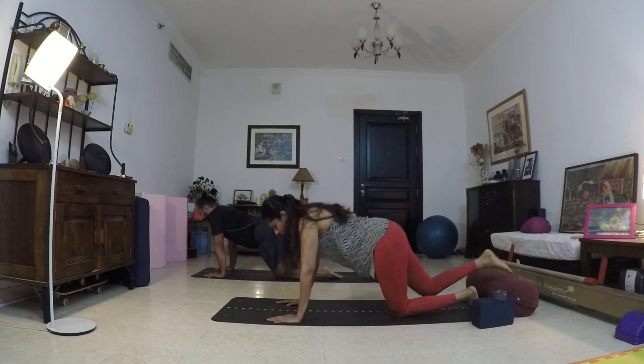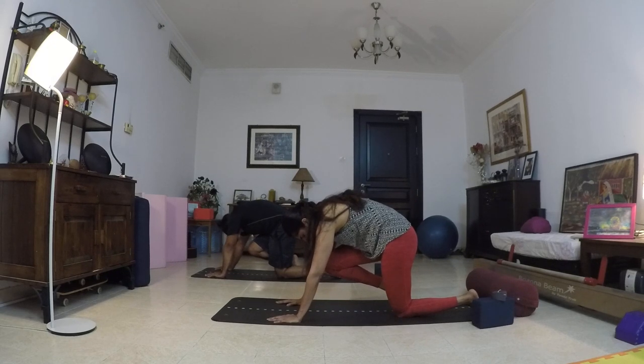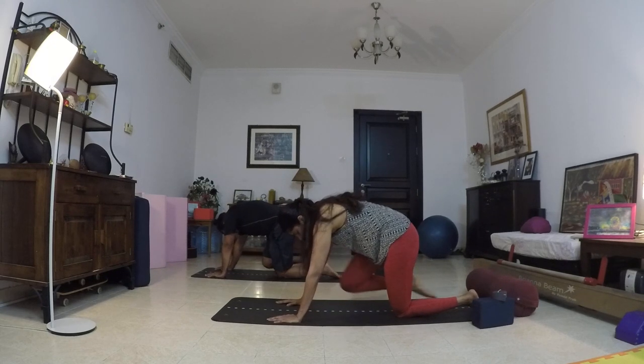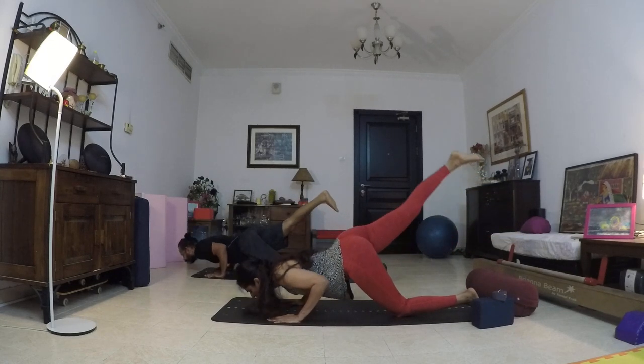Inhale, up. Exhale, knee to the chest. Hold, tuck the knee to the chest. Hold for 5, 4, 3, 2, 1. Extend your leg. Shift the body weight forward. Elbow bend, chin down. Hold.